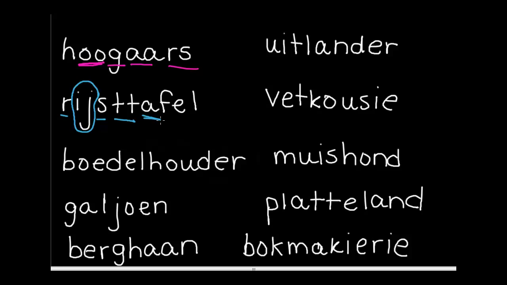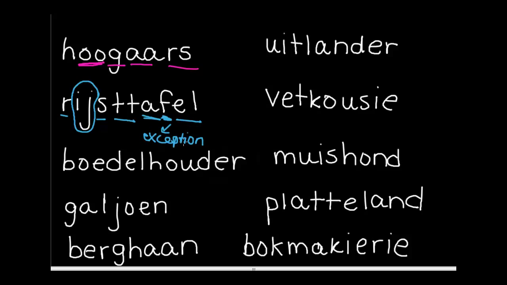Okay, now here's a bit of an exception. We have the F sound, and we said that words with the F sound are spelled with a V, and that was the only spelling we gave, but you gotta realize there are sometimes exceptions. This word, it's not just purely Dutch, so that's why we have an F here instead of a V, which I know is not common, and it's more of an exception, so we should put that here. It's an exception to the rule. And there's always exceptions to the rule, so you kind of have to know the word. This is a tricky word in general, so it's a very good word.